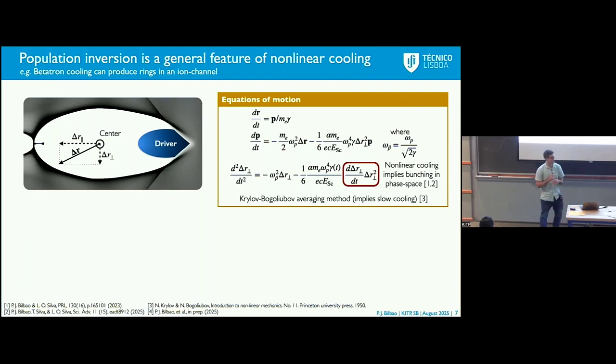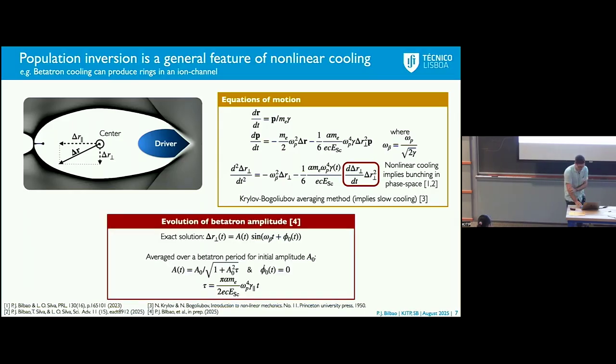And I apologize to any Russian speakers in the room, in case, but we use the Krylov-Bogolyubov method. I hope I pronounced that correctly. And in this manner, you can obtain a very good approximation of the trajectories of these electrons in these structures. And you find that they undergo sinusoidal motions, but that your amplitude is actually changing as a function of time.